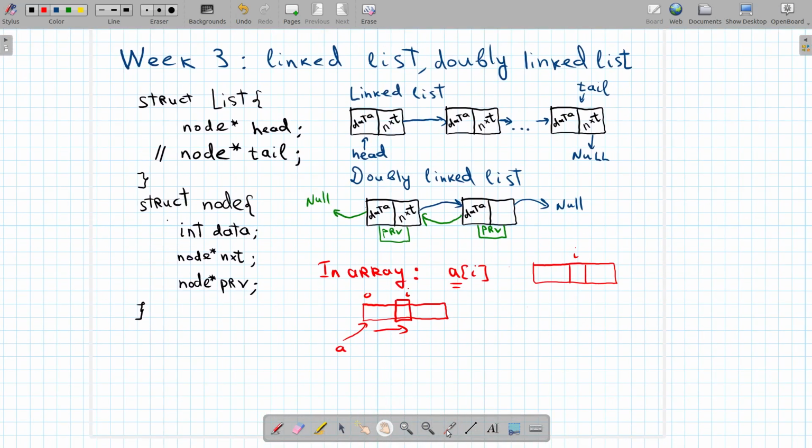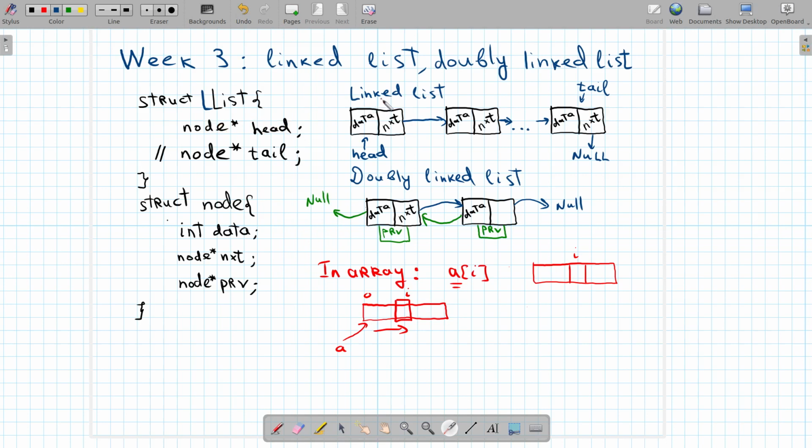Here, let me first briefly remind you of the basic declarations we have in the linked list. This is the list; it should probably be a linked list. What we're going to have here is a pointer to the head.